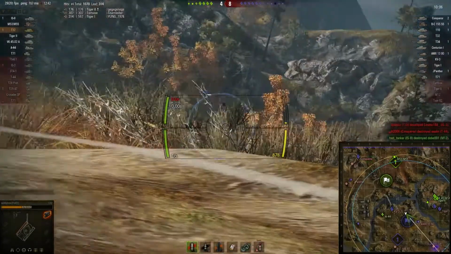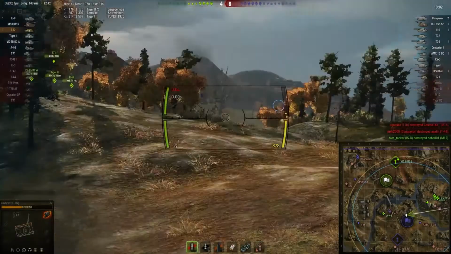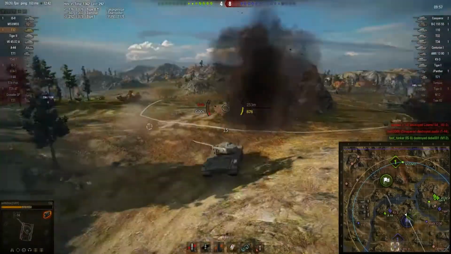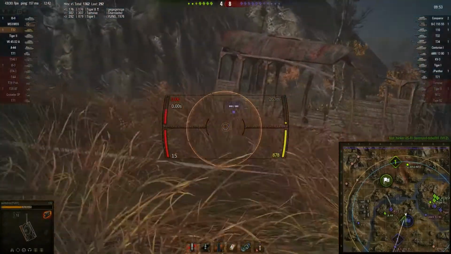Aldi not able to load in time. Looks like his spotting was able to get the M12 destroyed, though, which is always nice. Gets another good hit on the Tiger 1 then. The Tiger 1 misses his shot. Finds the back chat with all the 5s.